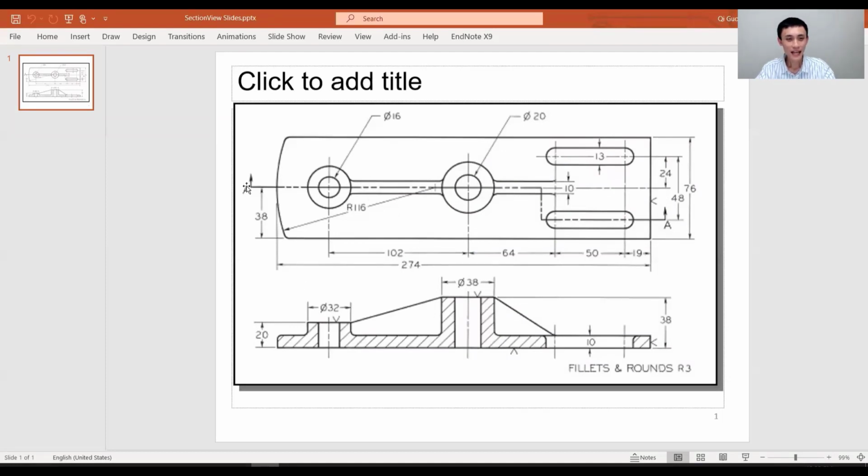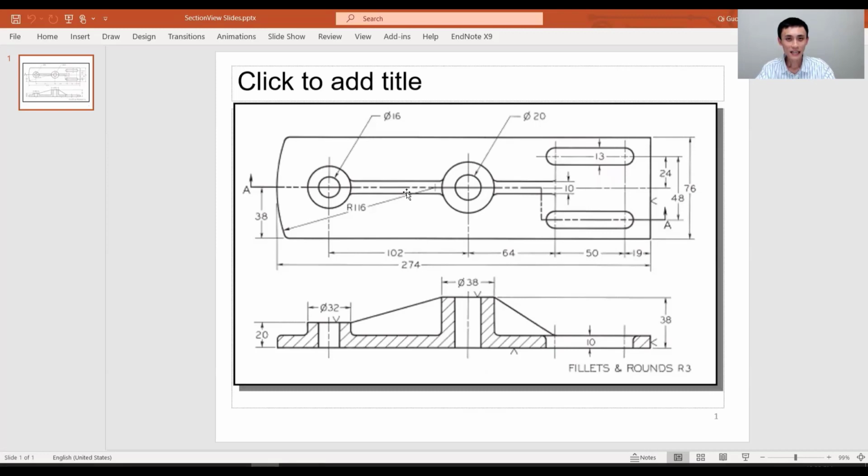So we actually make a cut in the middle and come a little bit down here and continue the cut that passes through the slot and have a section view here. And we are looking in this direction. So it looks like they are all solid except the two holes here. And also we want to see the slot here. So here is the slot.